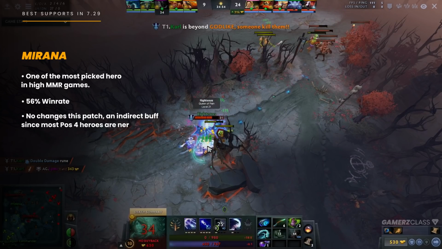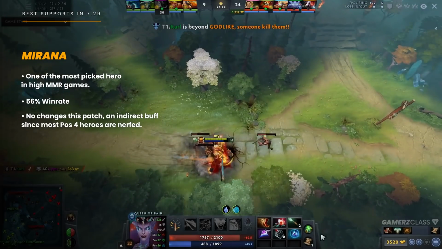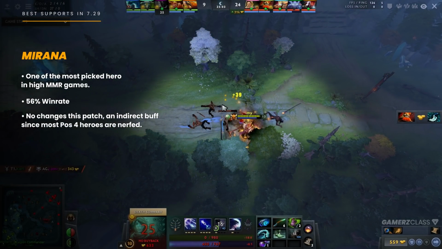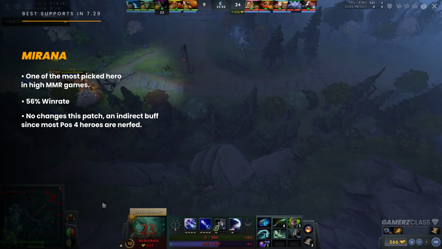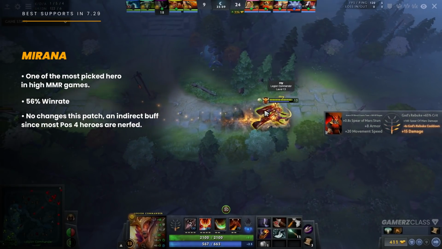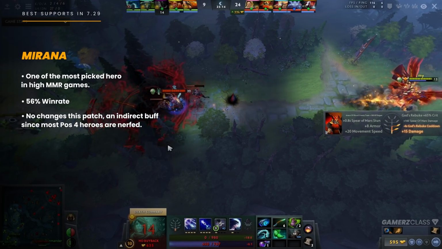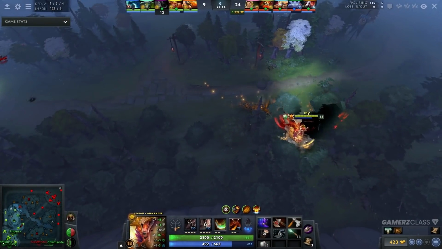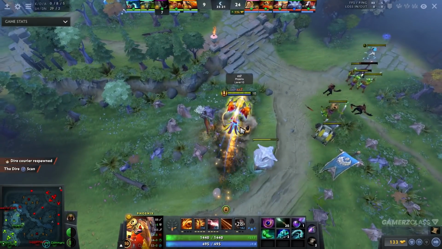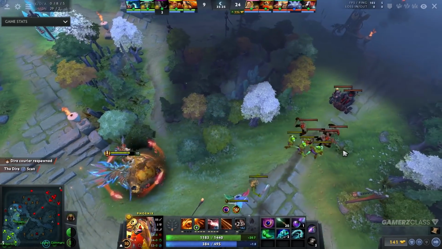There were no patch notes that buffed the hero, but again, every other overpicked position 4 hero in the game got nerfed. So Earth Spirit and Tusk especially, and I think it is safe to say that Mirana was playable before the patch. We saw a lot of Mirana games at a major. It even got first phased a few times. It is a good counter to Enchantress, for example.